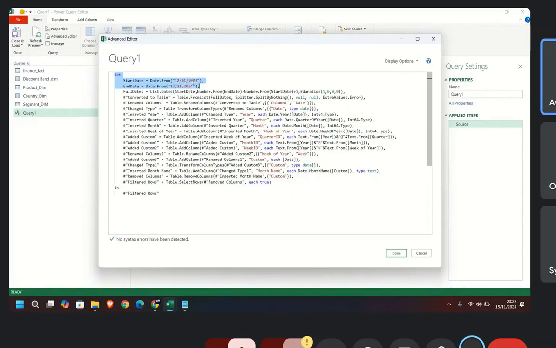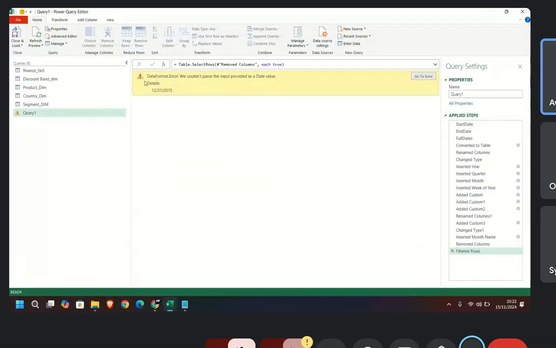This is when maybe you want to do it programmatically. Because we had 2 years, that is 2013 and 2014, I just change my dates here. Even if we have 2000 to 2020, you just change your dates up here and the rest just flow. So I said we need 2012 and 2015. I change my dates depending on the data that I have. Once the syntax is okay, you just click done, and it will load.